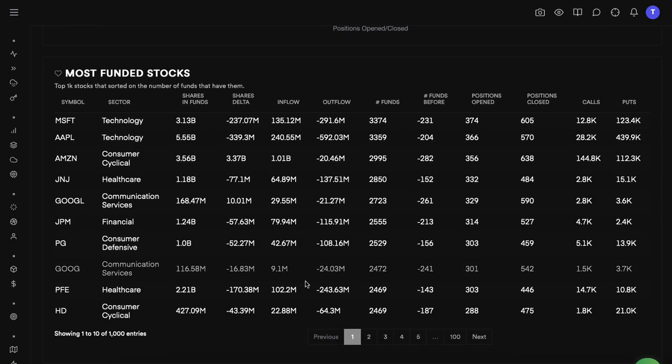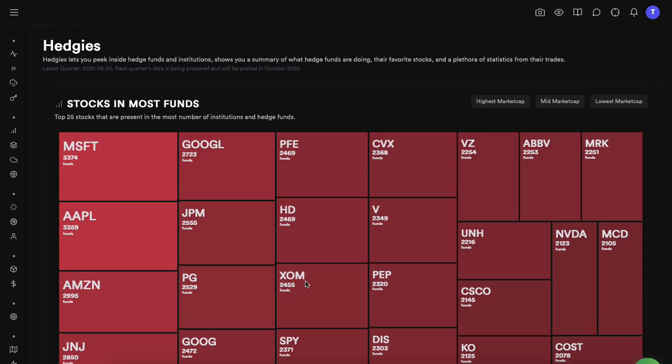And then we have some summary stats about different stocks and their shares: how many shares are present in funds, what's the institutional proportion of shares, what's the total proportion of shares that institutions have, inflows, outflows, number of funds before, number of funds after, positions opened, positions closed. So a lot of really useful information about how funds are dealing with different stocks. So again, I advise looking into this dashboard to build longer term plays, not shorter term plays, because that's where it comes really handy.